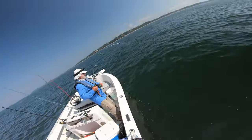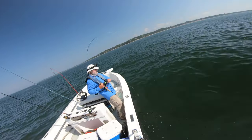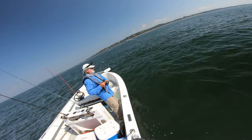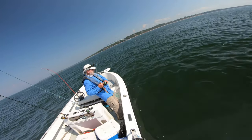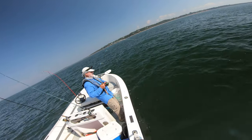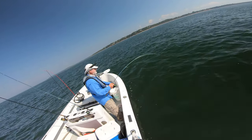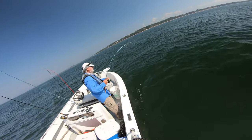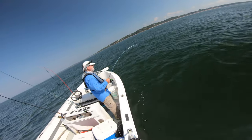The one I started with was the medium version of that rod, which is like 1 to 5, 1 to 6 ounces. You could use that in the ocean for fluke jigging. A lot of people like it for that. But yeah, both rods completely appropriate for this, and you can really put the pressure on fish on both of these rods.